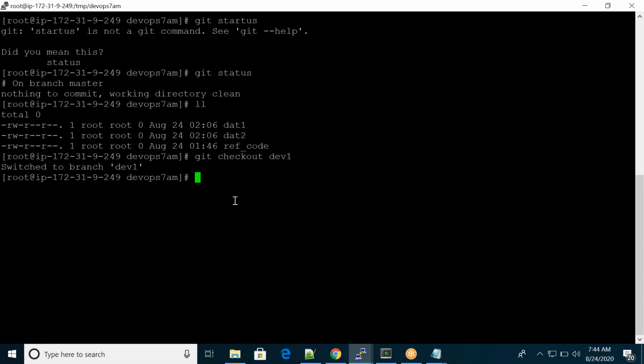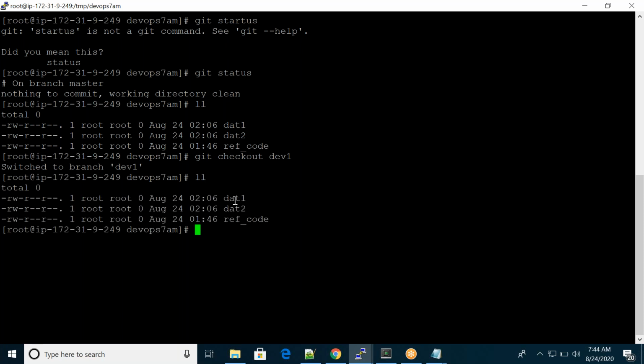Now I switched to dev1. In dev1 I also have the same data1 and data2 because it was already merged. Now I will create one more branch. Git checkout -b dev2. If you want to create a new branch, mention -b dev2. You can see it switched to the new branch dev2.